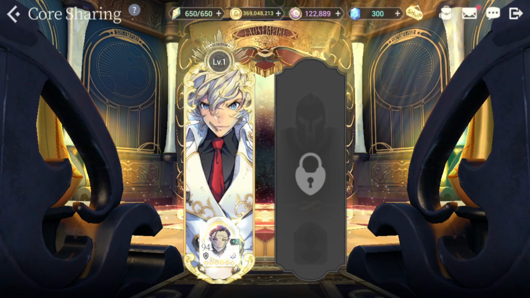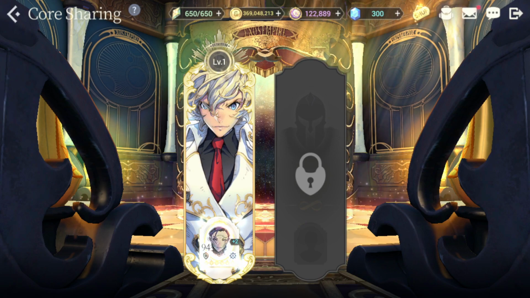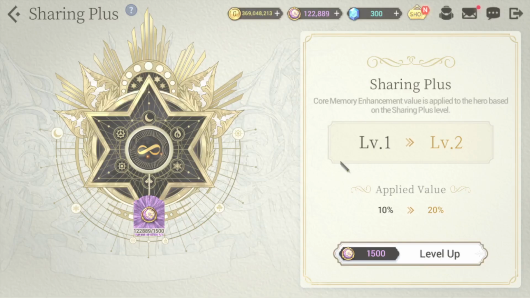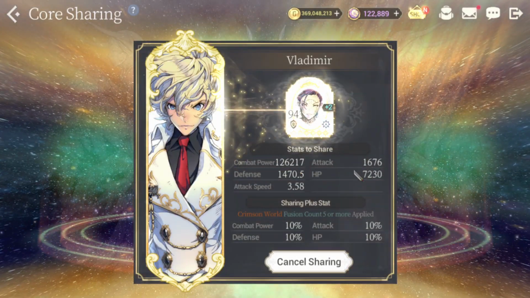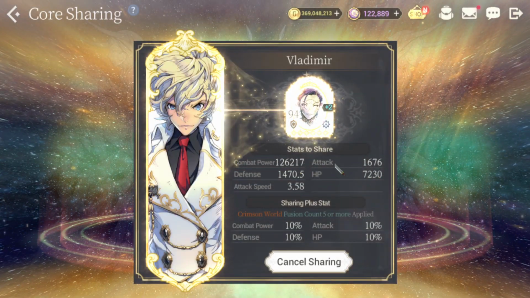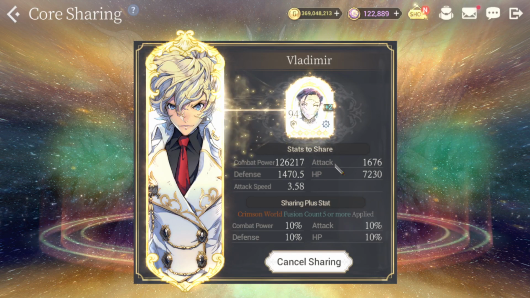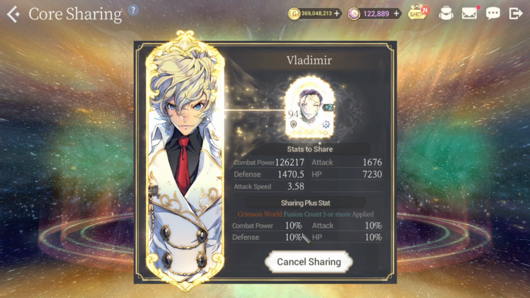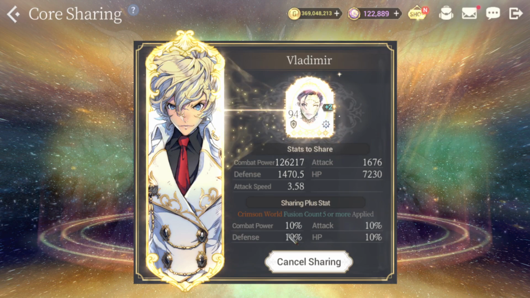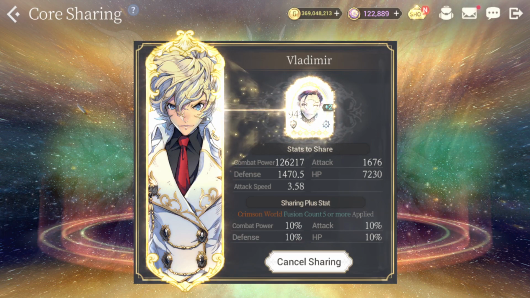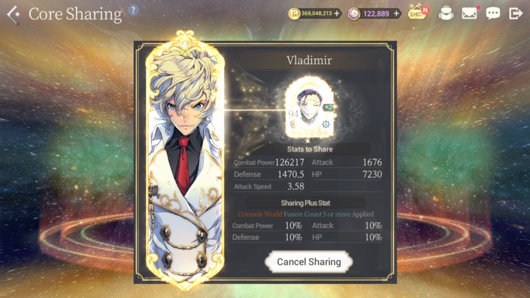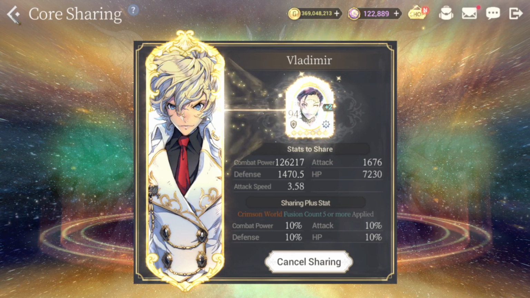But if you just want to put your character here and not mind the leveling, it will do, because eventually they were able to share the character with this amount of stats. That's quite enough. You can see a huge boost when doing this at level 0. I just happened to use level 1, so I got 10% out of that 30% core memory stats increase.